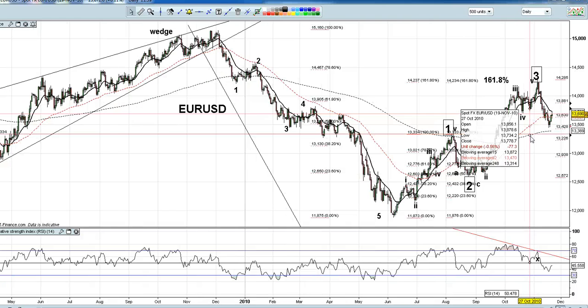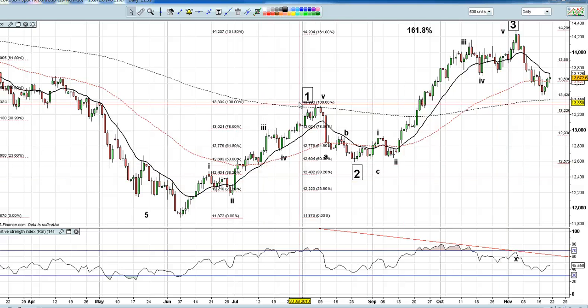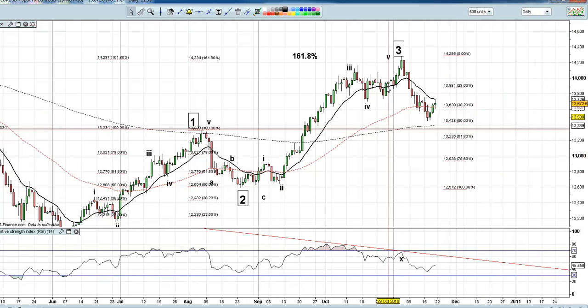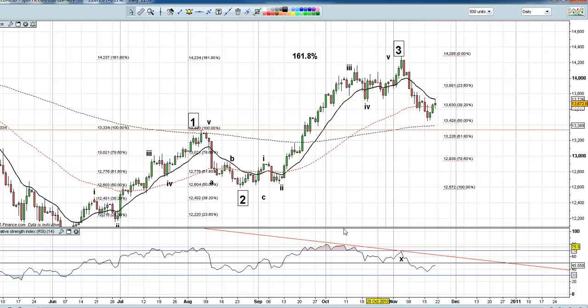So looking down into our daily. Now this is what I can see on the daily chart. Again, a bit more complicated. We've got 5 up, ABC down, and then 1, 2, 3, 4, 5, possibly to make 3, if not again an ABC. What we have had is an aggressive move down, a move back up, and we just clipped our resistance level on Friday. We are bearish. We did have divergence off the top.